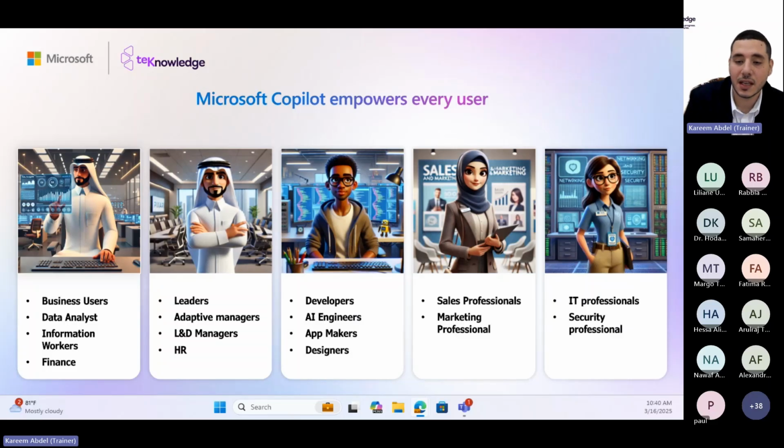I think it's fairly easy to recognize that someone who's working at the help desk, helping customers as they come in, or a customer service representative, or a sales specialist, or an IT manager, or a security specialist, or even a leader or a strategist or an executive member of their organization, everyone can use Copilot to increase their efficiency, have higher productivity and boost their overall quality of work, right?